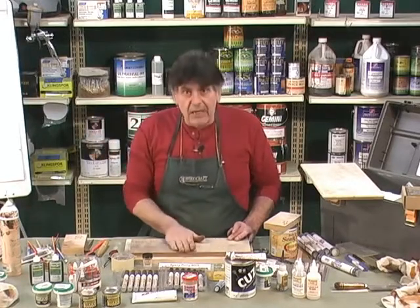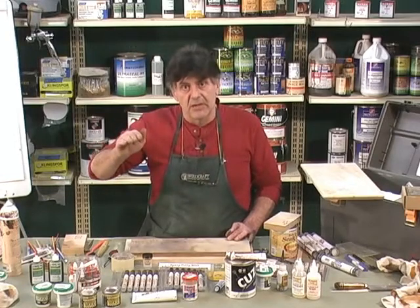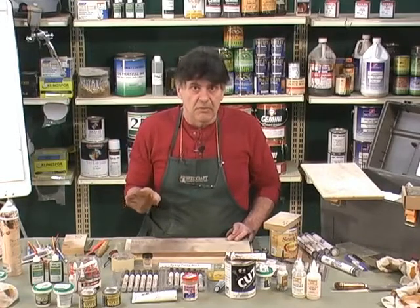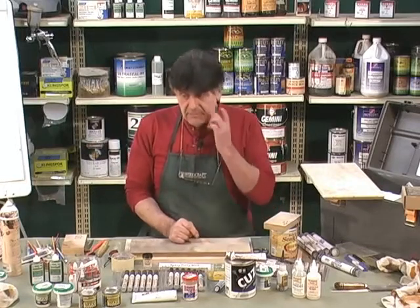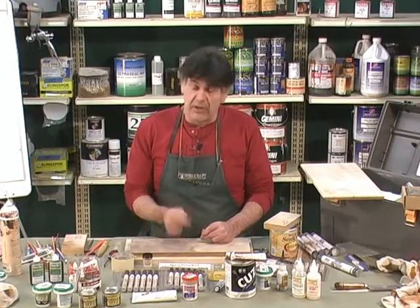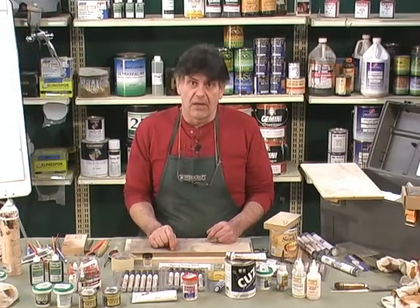Now when you sand it, it's going to turn opaque. And that's because of the sand scratch. The minute you put a finish over it, it'll come back clear, and it'll make it just about completely invisible. Now the problem with it is that those super nice clear epoxies are pretty expensive, but they really do a nice job. Now it's not going to take a stain or a dye. You can count on that.